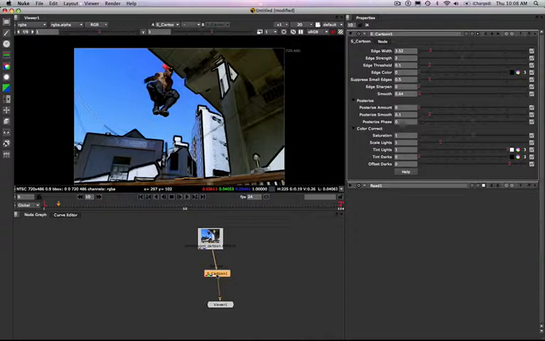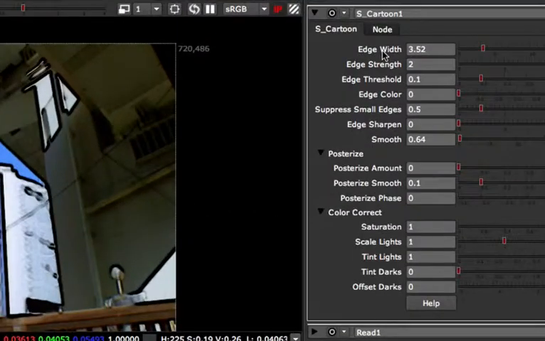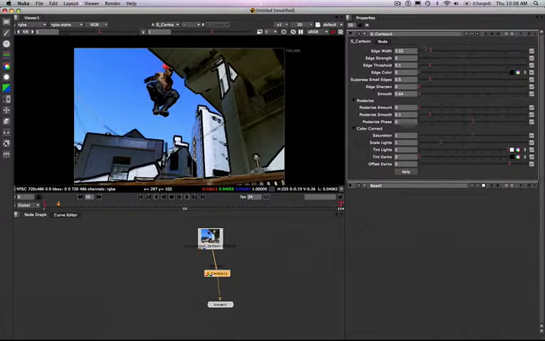They're black lines. We can go ahead and change the lines. We can also do a lot of color smoothing and color correction if we want to either take out some of the saturation or increase it. But the first thing I'll do is actually look at some of the different controls for the lines. So at the top here we have the plugin controls. We have edge width, edge strength, edge threshold, and so on. I want to start by adjusting the edge width.